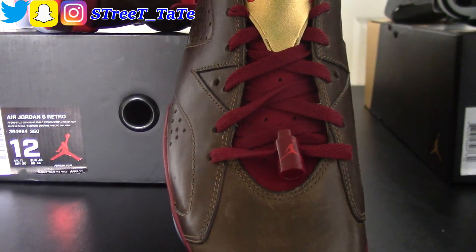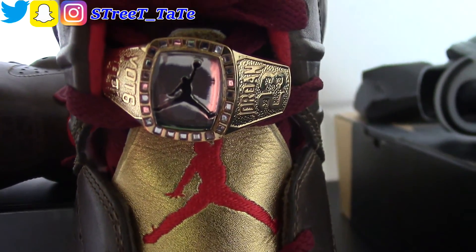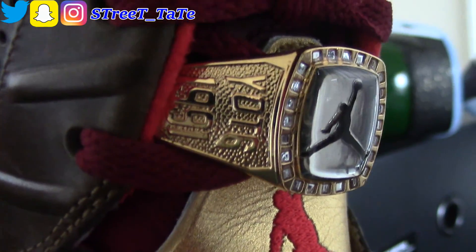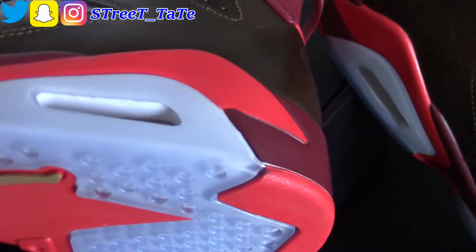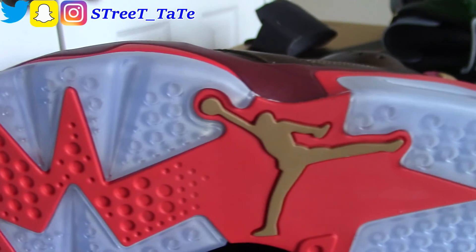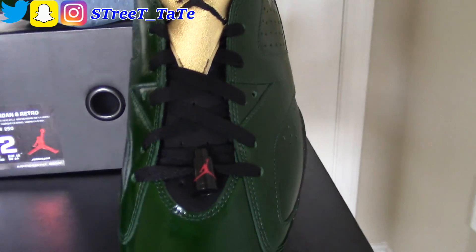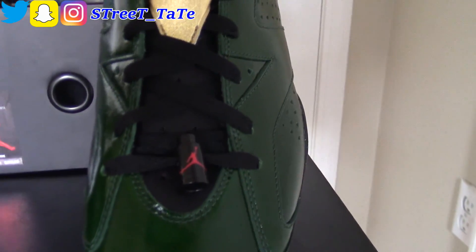The retail price on both shoes was $250 for the Cigar and the Champagne. As far as the Cigar goes, they have this very sensitive, easily scuffed material with the maroon tone, gold lace cover with the red Jumpman, and of course your championship ring that says 'Year of the Six, 1991.' On the right hand side it says 'Jordan 23.' On the interior it has that cork interior with gold glitter and a shield with the Jordan stars and the 23, which is also on the rear of the shoe. On the side it has that chilling red with that kind of burgundy and maroon colorway, and the bottom has the gold Jumpman with the icy bottom.